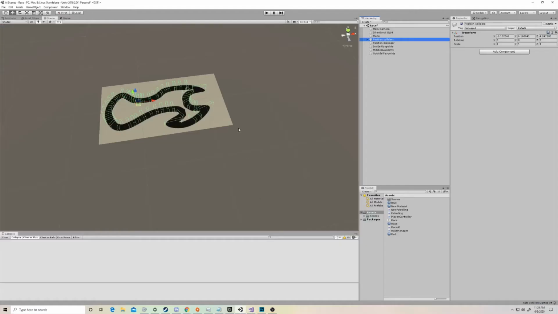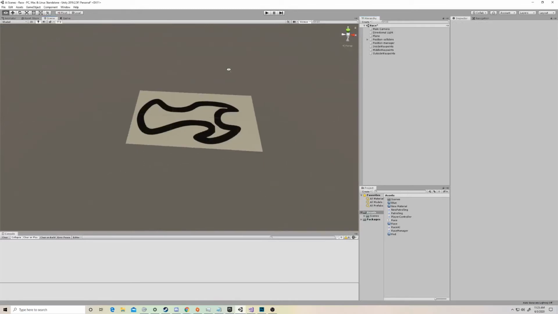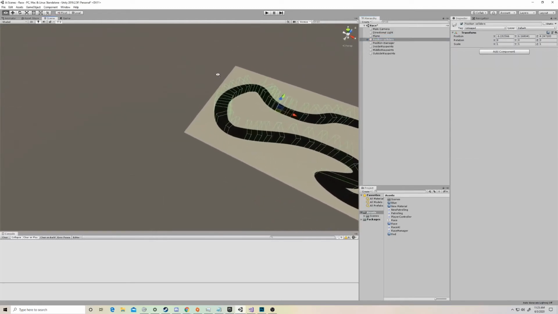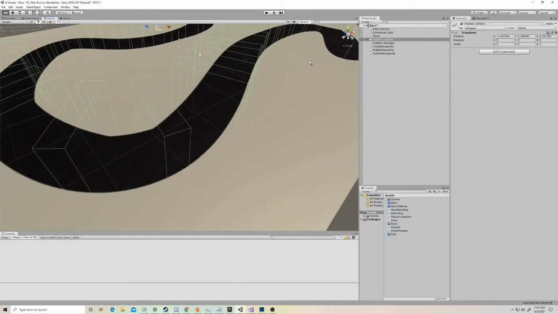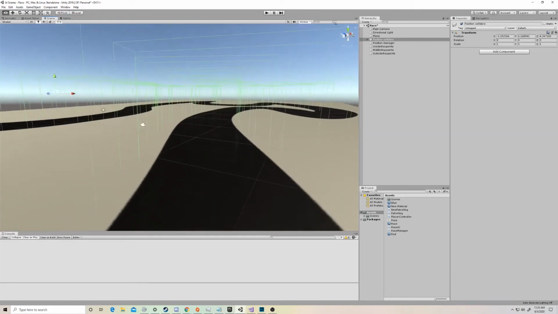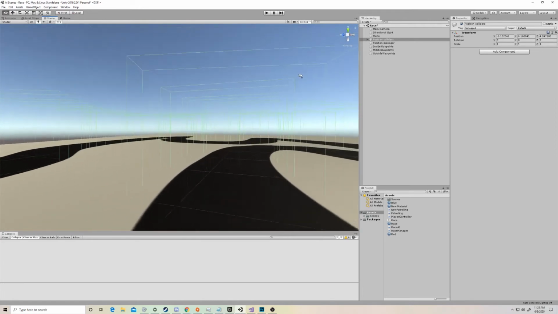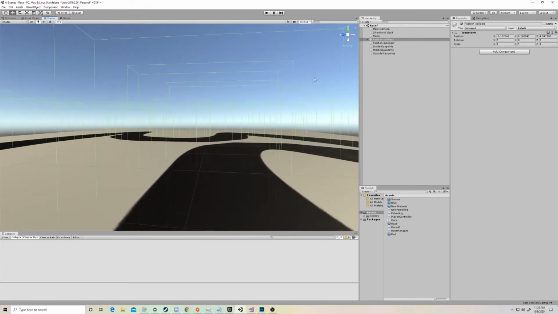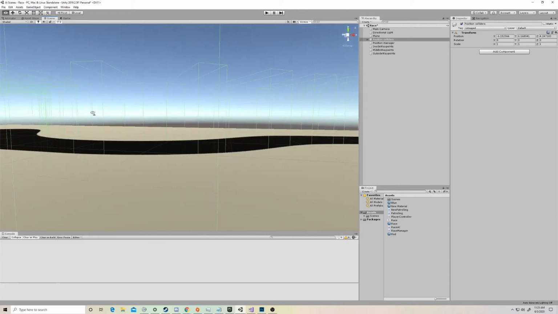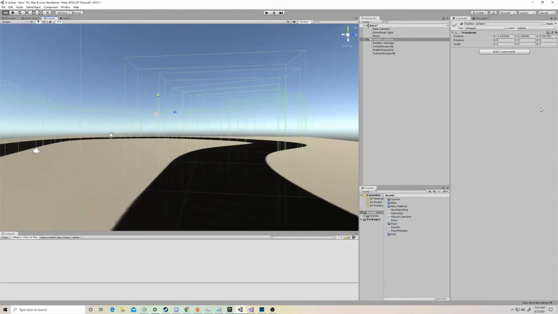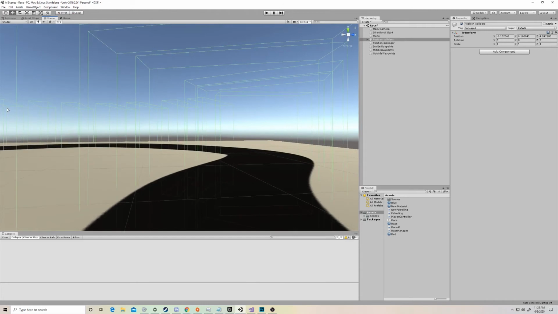So now, in our scene, if we pretend that we are a race car here, let's get those colliders back on. If we pretend that we're a race car here, and we come along here, and we're finishing up our race lap, and we're passing through, we're at collider number 44, 45, 46. What happens here? This is our start-finish line right here. So we're at 44, 45, 46. Boom, we're at our start-finish line.